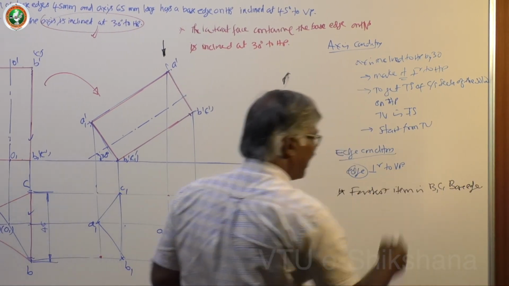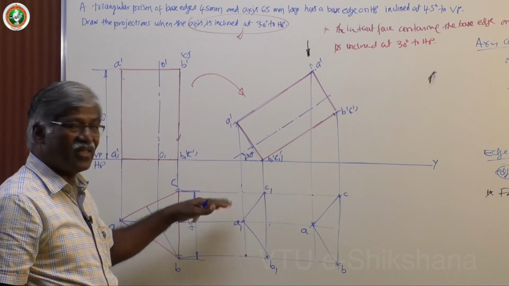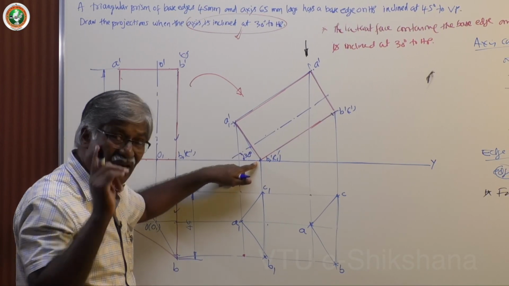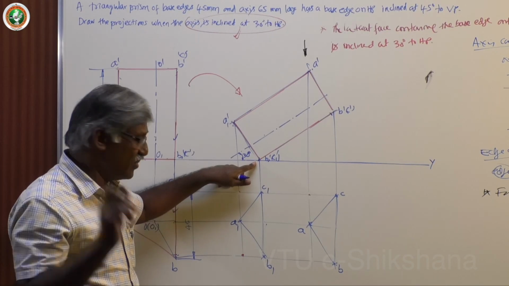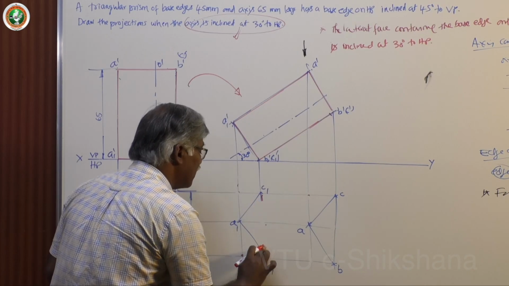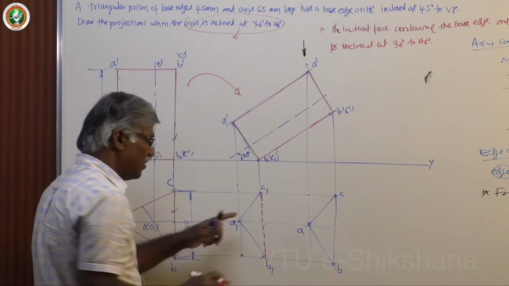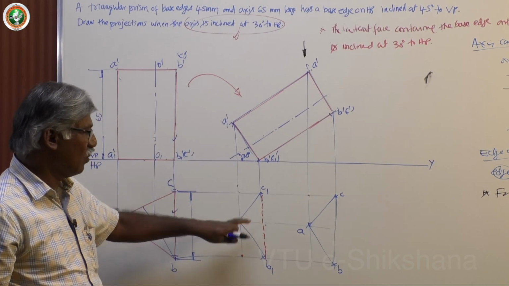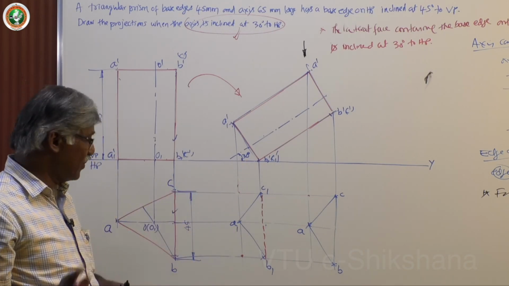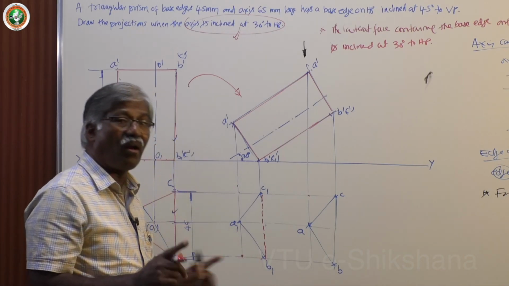This is very important. This is the starting point for us. All depends on this, otherwise you may go wrong. Now, B1, C1 is the base edge on HP. That is the farthest, so that is not visible. The farthest item from you is not visible. That must be drawn dotted. That is invisible. So this is going to play the main role now for us. Procedure number 1: the farthest item from you is not visible, so make it dotted. Next, any number of lines joining that item are not visible.